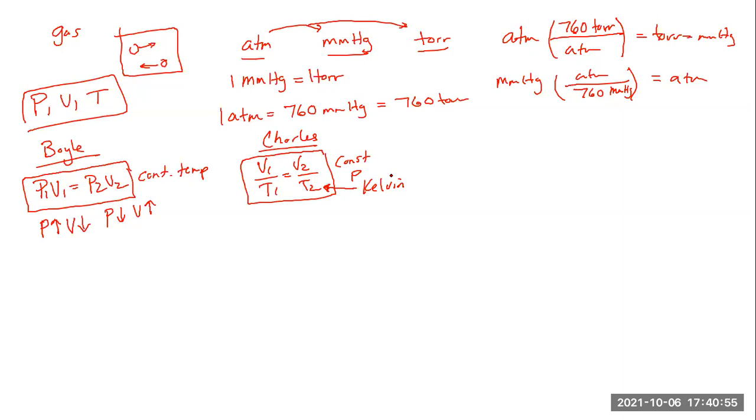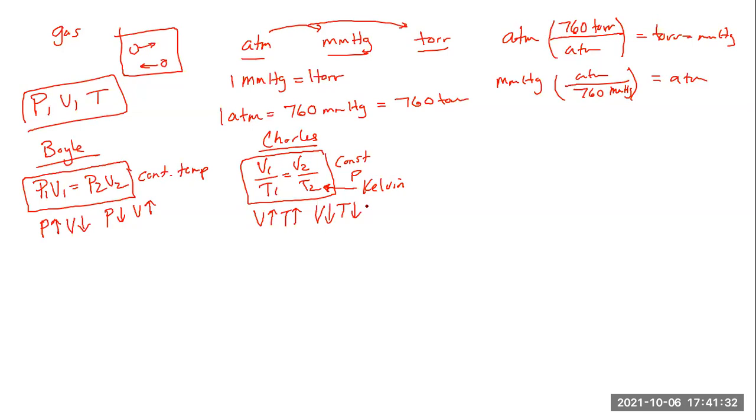The relationship that we see here is basically as one goes up, the other goes up. So as the volume goes up, temperature goes up, and as the volume goes down, the temperature goes down. The reason for that is we're in a situation where we want to maintain constant pressure. If we increase the temperature, we would expect the gas molecules to start flying around a lot faster. If they are flying around a lot faster, we would expect a lot more collisions, and thus we would expect the pressure to start to go up.